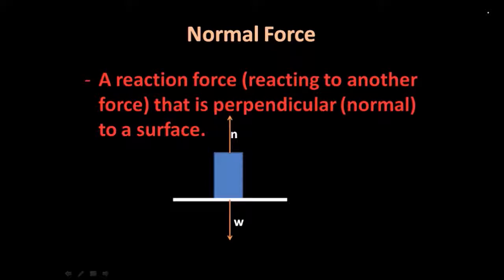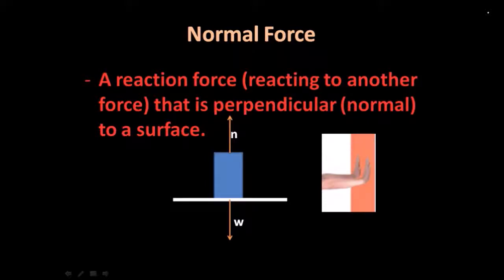Now, a lot of times people see this example and think, normal forces always point up. Not true. What if someone's hands are pushing against a wall like that? Well, then they're pushing against the wall with a force that we might call F. But unless they're pushing through the wall, and they're not, the molecules of the wall kind of compress and spring back, and they push back against the hands with a normal force that again we'll call N. Notice that it's perpendicular to the surface. Of course you do. And it's equal and opposite, so the hands don't go through the wall. So those are an example of a reaction pair of forces, the kinds that were described in Newton's third law.